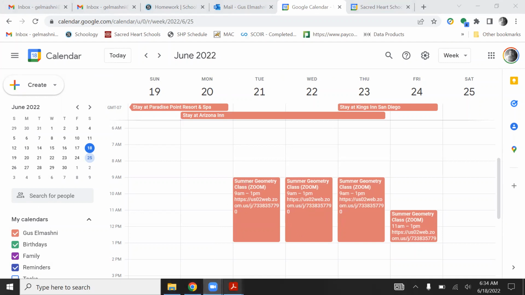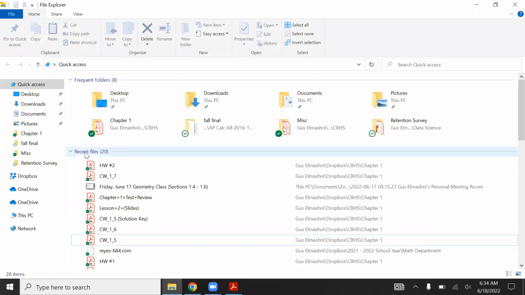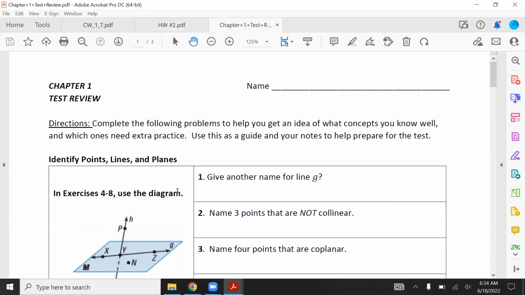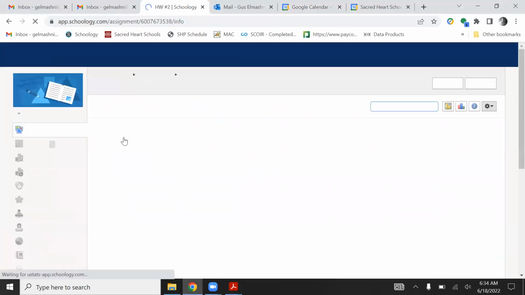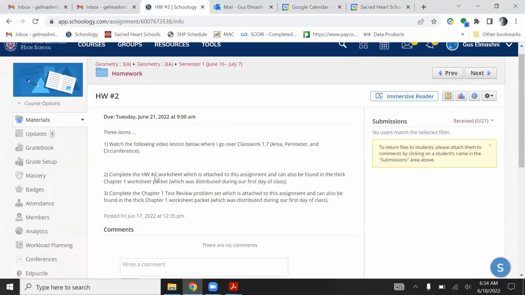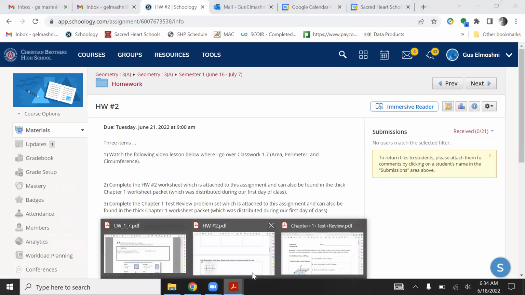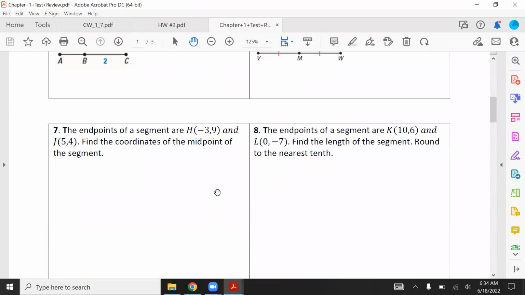And then in addition to doing this worksheet here, I also want you guys working on this review here. And you can find all these at the end of the chapter 1 worksheet packet. I did upload them to Schoology. You can see they're, oh, I did not upload them. That's funny. Well, I will upload them anyway. But you should have it, regardless. And this is just review of everything we did on Thursday and Friday. I don't have an answer key for this set yet.